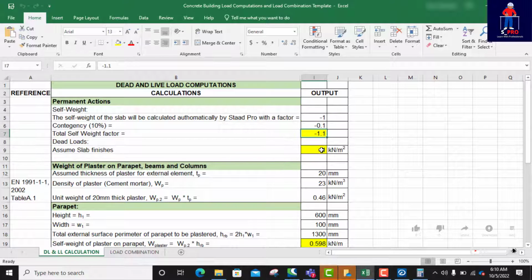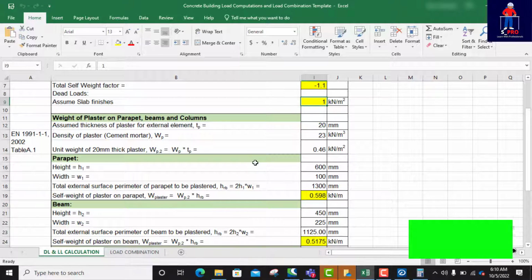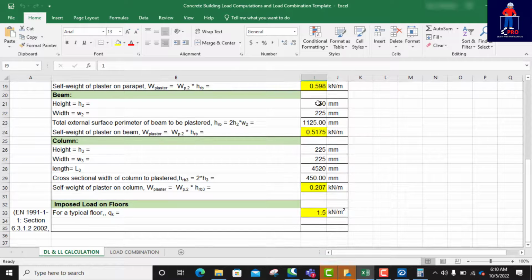It is very editable. Everything is programmed already. Just put in the values you need, like the size of your columns and size of your beams. I'm not the one to give you that. Samples are there. Just edit it: this is the size of this beam, 450 depth, 225 width. If you have a different one, for example 300 here, once you put 300, see the weight is already calculated immediately. If you have a different thickness, say 150, it's calculated already. So this is programmed, and it saves you the stress of a long calculation.